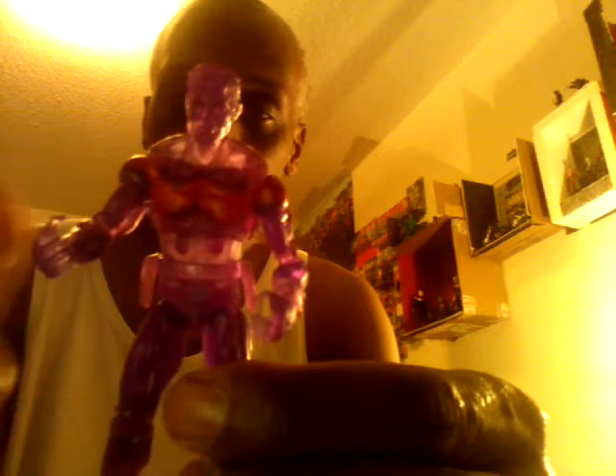Also be very careful — I've heard that a lot of clear-type figures can break on the top or the bottom, so I will be careful with this figure and won't be too rough with it. You do have the peg holes at the bottom. It does look kind of cool when you flash the light through there. I know a lot of people like the clear-type figures, and I do too.